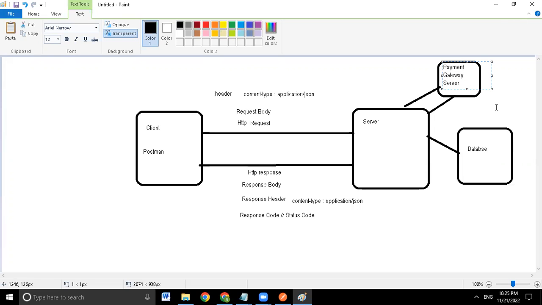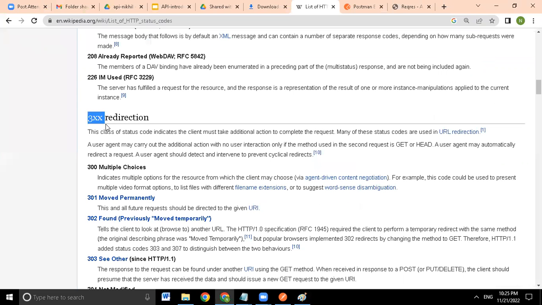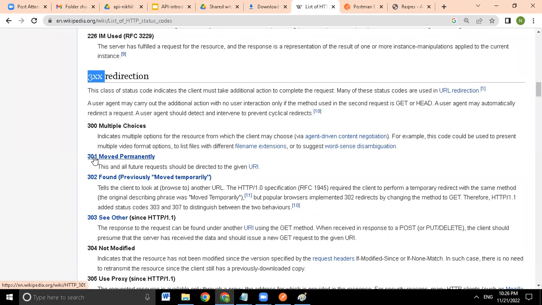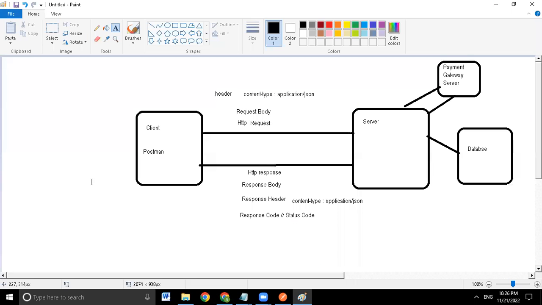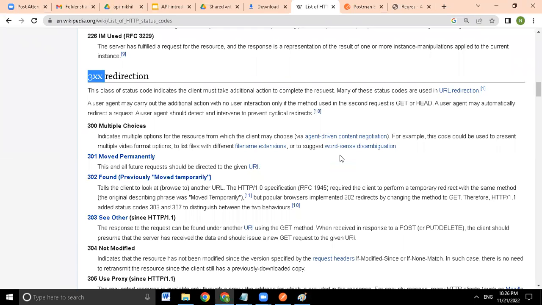So if the request is redirected, which response code is returned? Normally 301 Moved Permanently, or 302. It's like a call forward. You have applied call forward in your phone, right? Call forwarding facility is there in your normal mobile phone also. So there is also a request forwarding facility available in the client server architecture. A server can forward a request call to another server. This is as simple as it sounds, like your phone is having a call forward facility. Similarly, that facility is available in the servers.